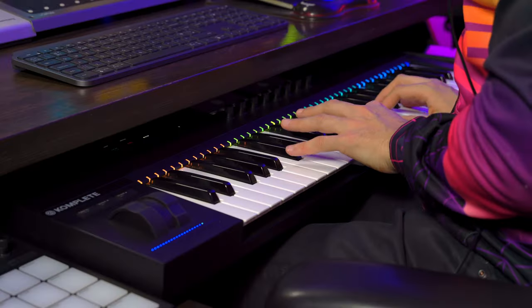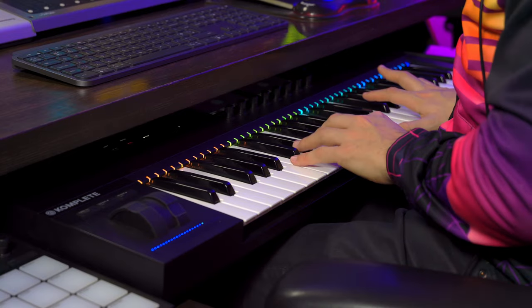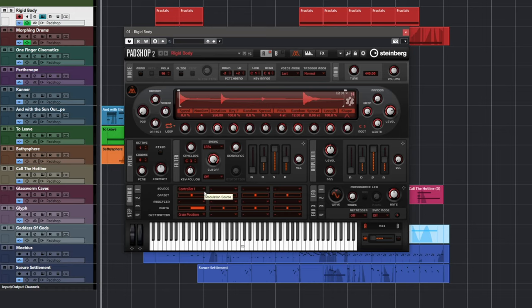So you can hear all these drums. Depending on where I play on the keyboard, I get a different variation because we have all these controllers going on in the background. Let's try the second one. This is a drum preset as well, and this is called Morphing Drums.